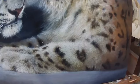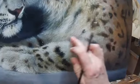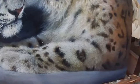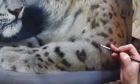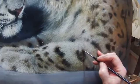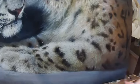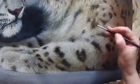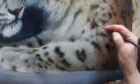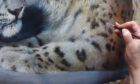Bit of finger smudging never did anyone any harm. Oops, a bit too much in there, so I'll just make the coat look a little bit richer. And these dark markings, we can go back into that and darken that up at a later date. You don't really need to stress out too much about that. But I think for me, if you want to get really nice plush fur, you need to do the layers, which I've stressed. Don't be too impatient with it. I've got a little bit more Payne's grey here, so I might as well darken these while I'm around here. This is just an old brush, there's no point on it, but it's darkening as much as I need. I don't need anything with a point yet.